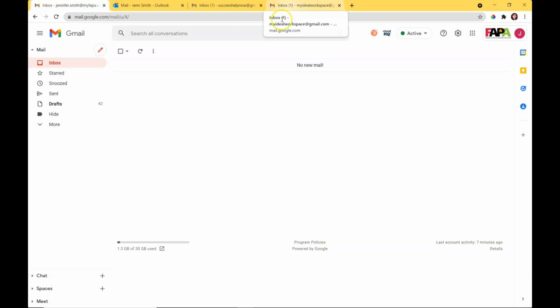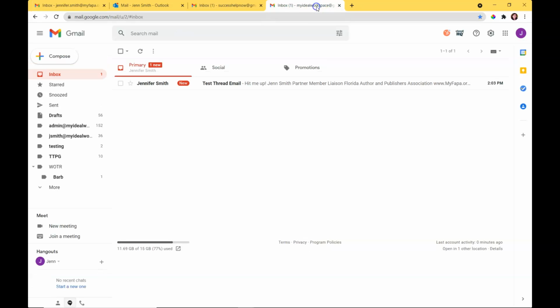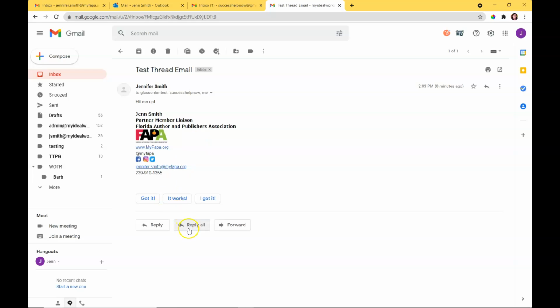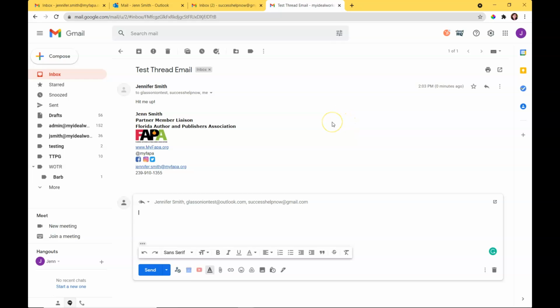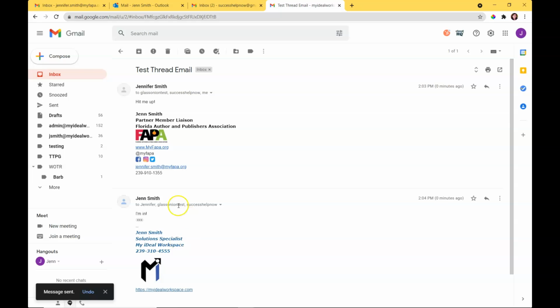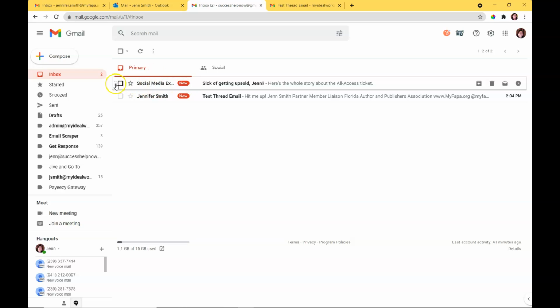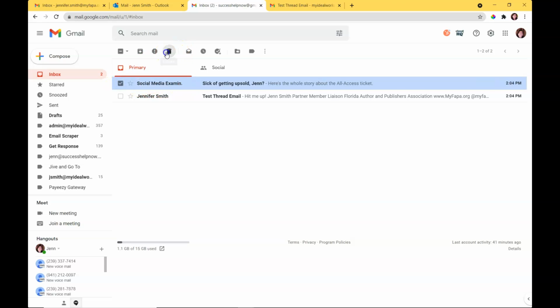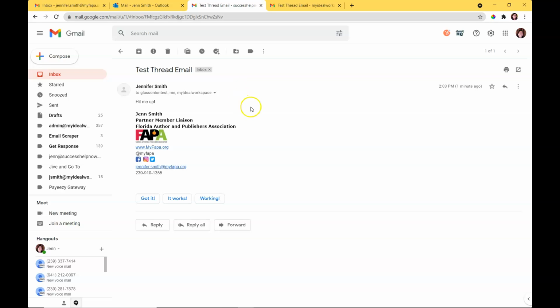You'll notice we've got one email. Outlook doesn't look like it's showing a new one yet, but it's always a little slow on the draw in my opinion. So I can open this thread. I'm going to just go ahead and hit reply all so you see how that happens to everybody. So you'll notice everybody's email is listed on there, but I'm going to say, hey, I'm in. And I'm going to send this back to the original sender. Awesome. So in my next option, you'll see, oh, I'm already getting spam in this one. Clean that baby out.